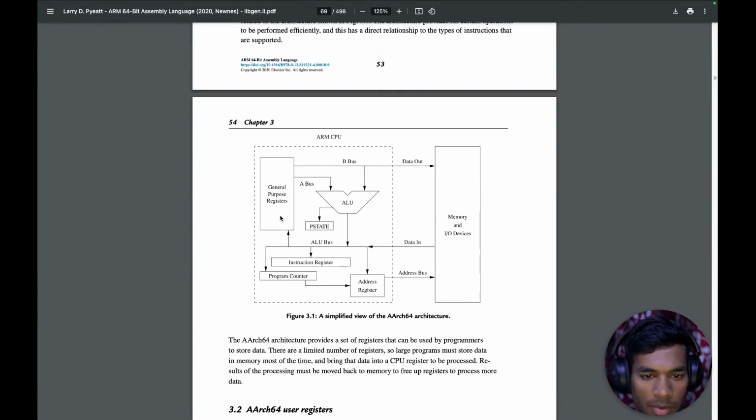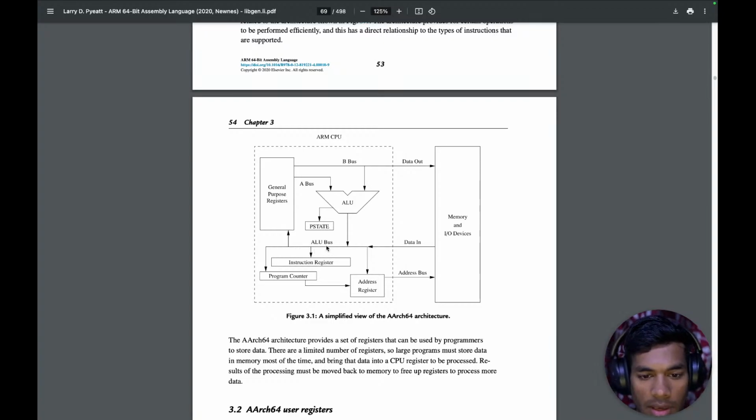Okay, now we have general purpose registers, an ALU, and a P state, that is the program state, and it has four flags: negative N, zero Z, overflow V, and carry C. These are the four flags that can be stored in the P state register.